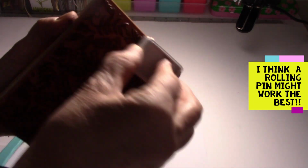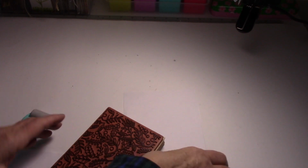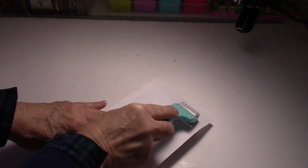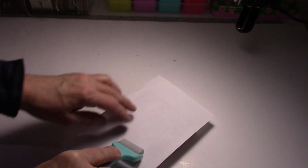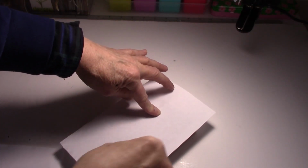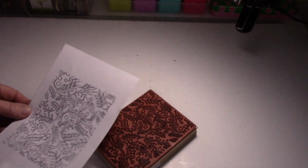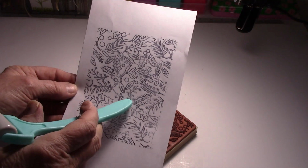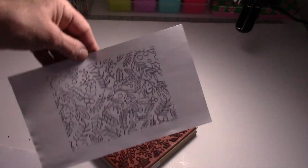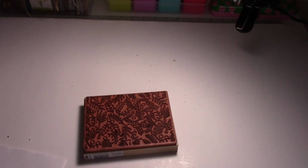Okay, so that's the way to do it, I guess, if you want to, or that's the way I'm going to do it if I want to make Christmas cards with these next year. So let's put the paper on and roll it. If there was some way of making sure the paper doesn't move, because I think it just moved. Yeah, the paper moves, so it does work, but you have to make sure the paper doesn't shift a little bit. I can see where it did, like right here, but that's okay. So anyway, that's what we would have to do if we're going to use that for Christmas cards.